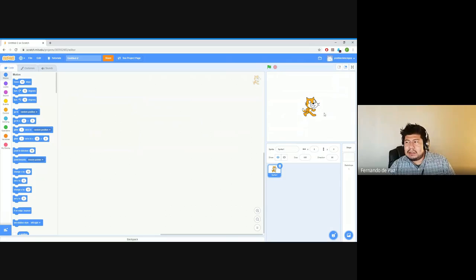On the right-hand side, you see a little cat here. So this is your actual game that you're seeing. If you click on your cat and you move it, you're able to move the cat anywhere. But what you're seeing here is what you're gonna see in the game. And then on the bottom is basically your properties of that object. So here you have your sprite, where it's located, the size of your sprite, and where it's facing, and then other sprites in the bottom. So you can click any sprite, and you can grab the properties of that object. Okay. And then we're not going to be dealing with backdrops, so don't worry too much about backdrops. It's a later class. Okay.